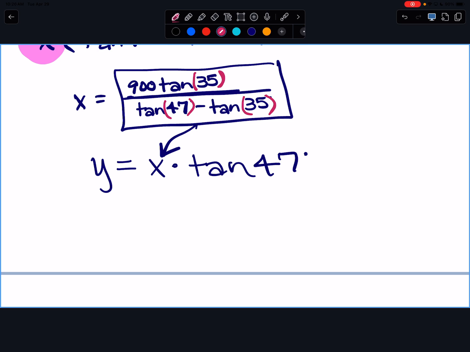Now hit divide by and put parentheses, then put tangent of 47, close those, minus tangent of 35, close those, and then close the overall ones that you created, okay? And you get a number. I don't care about that number. That's how far away you were originally. What I want is to plug in what you just got right here. Don't round it, just plug it straight in, and then hit times tangent of 47.